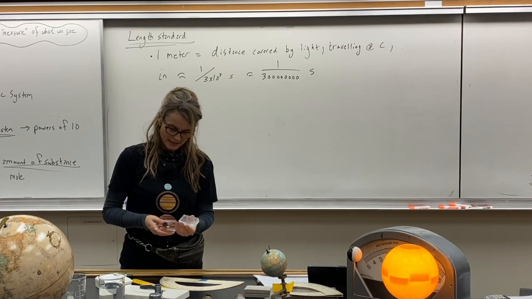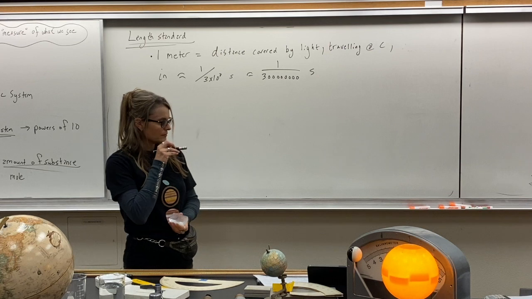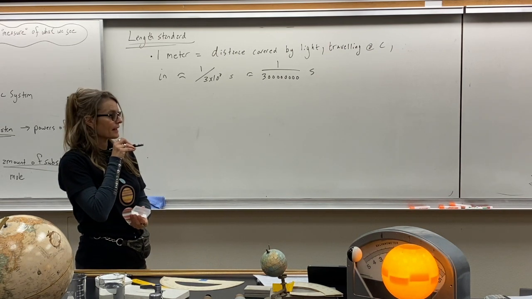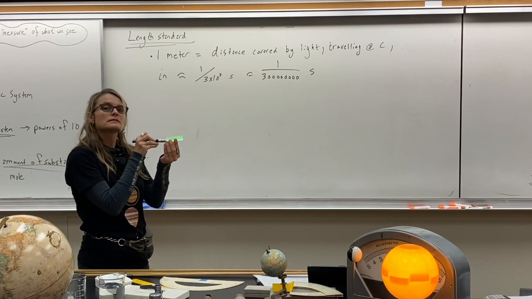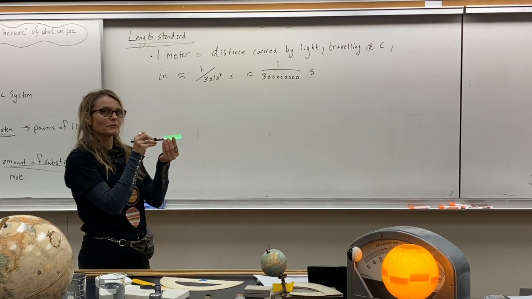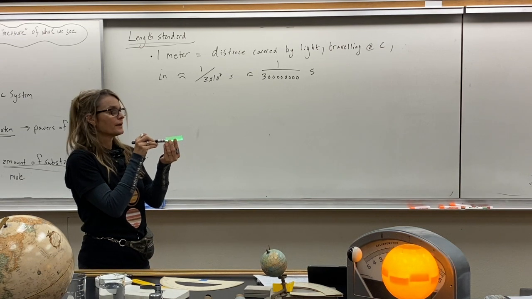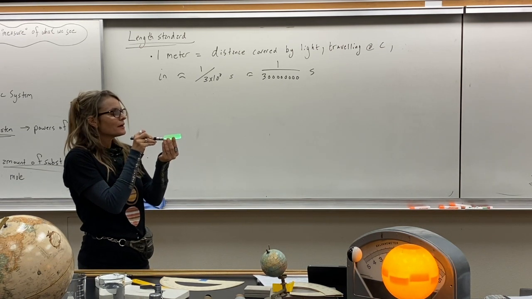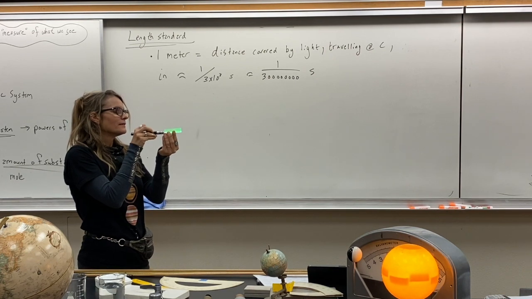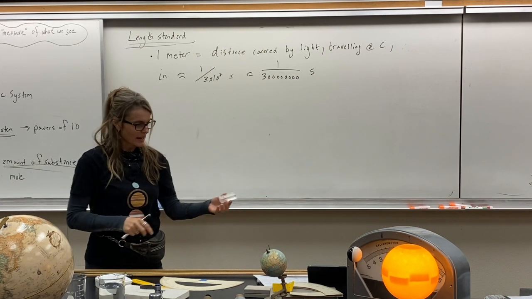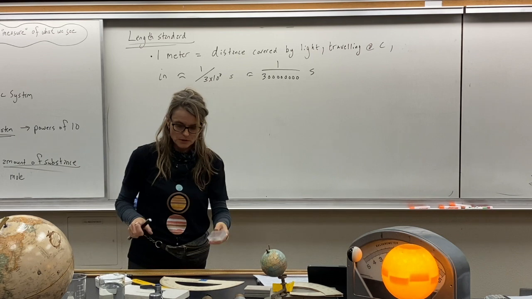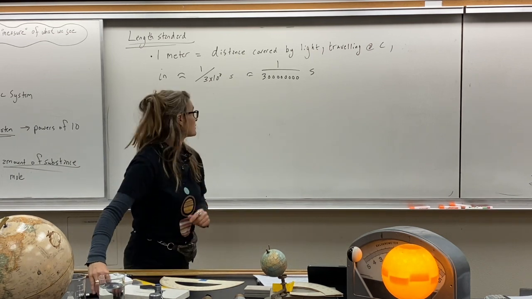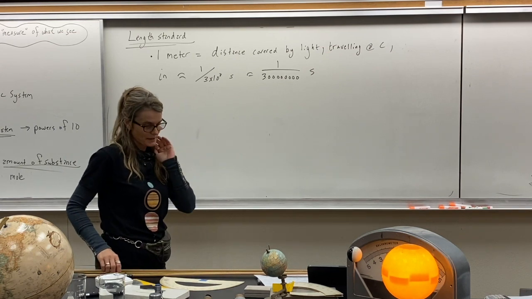And here I have green laser light. You can't see it moving across this room, I'm sure, on camera. But you might be able to see it traveling through acrylic or glass. Now, it does slow down when it travels through a different medium, so you have to be careful. It is a little slower traveling through water or glass or even air, but air is very close to a vacuum. If I were to have a piece of glass the size of a meter, you still wouldn't be able to see the difference from one end to the other. So light travels very, very quickly. Okay, so that's how we define 1 meter.